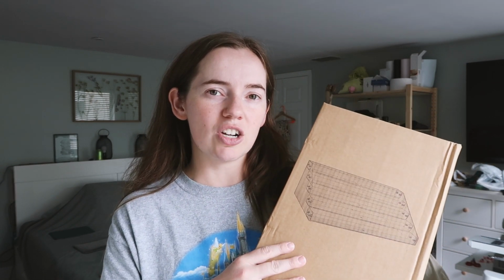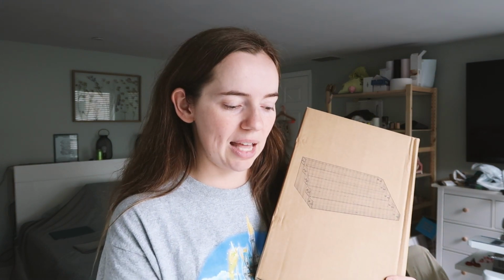An Amazon package was just delivered, and I thought I would show you my new idea I had for displaying the mirror vinyl decals on my table during craft fairs, because I think right now how it is, the mirror is really cute and I know what it is, but I don't think very many people understand what they're supposed to be looking at, or they've never asked about it. So I thought that this would be a good way to display the stickers. I'll still have the mirror, but I think having them on my table for people to scroll through and look at will definitely be helpful.